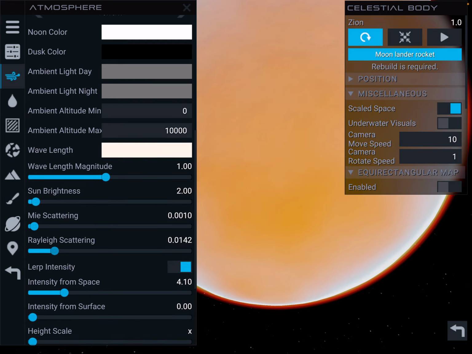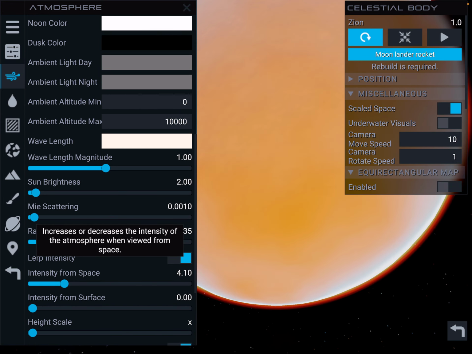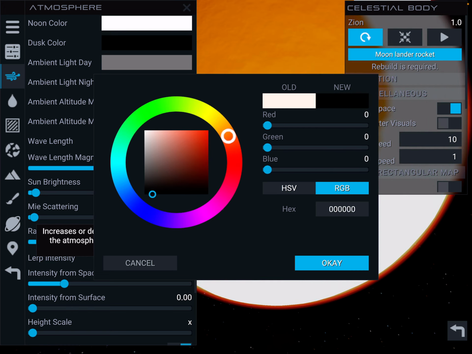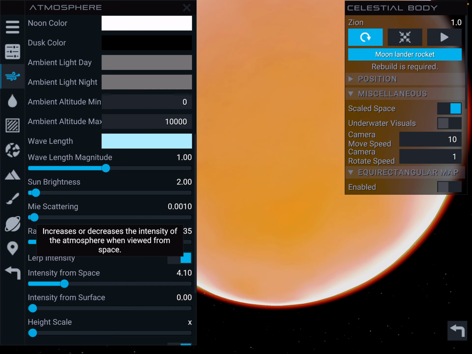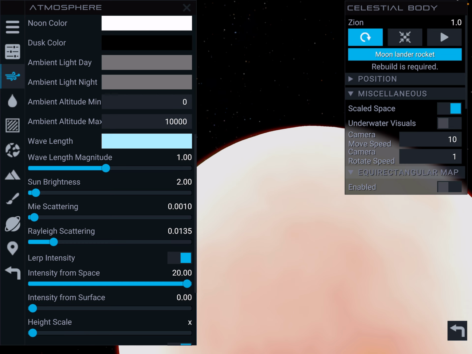Just terrain. Rayleigh scattering. Okay, let's start messing with the wavelength. There. Let's increase the intensity from space.